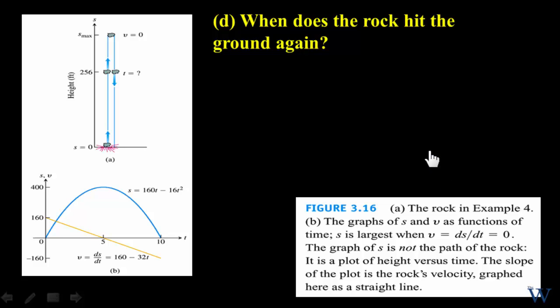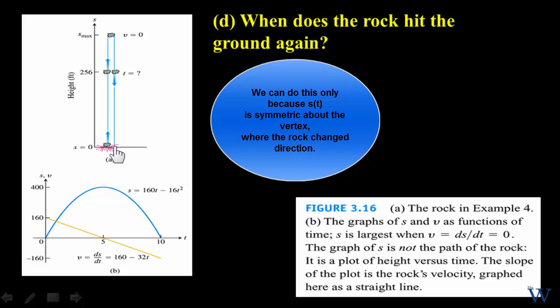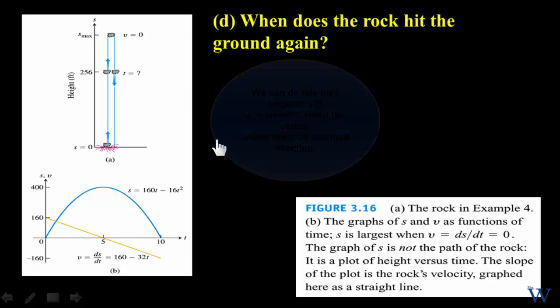Okay, remember that somebody had mentioned, why don't we just add 2 to 8 seconds? When it reached this part where it's 256 above the ground, this was reached at 2 seconds, and then when it went back down at the 8th second, then yes, you're right. We could just add this point where it comes back down again at 2 seconds. You could have analyzed it that way. That should have worked too. So that's good.